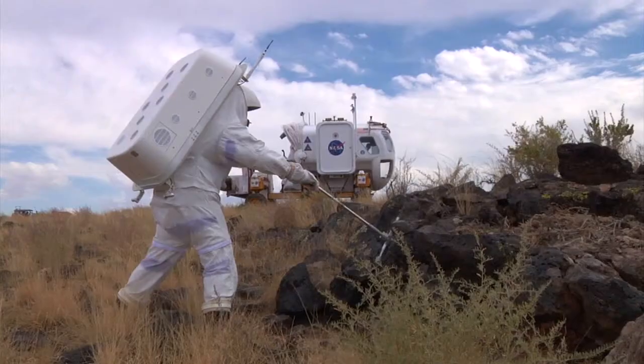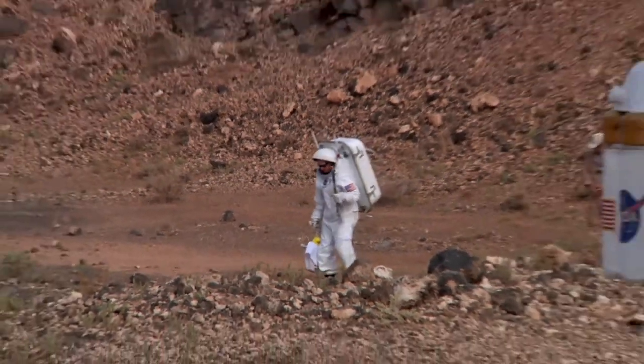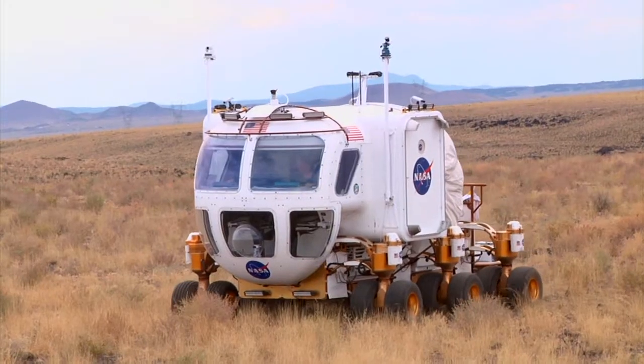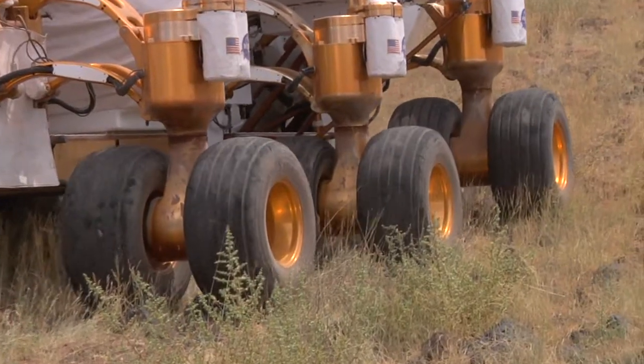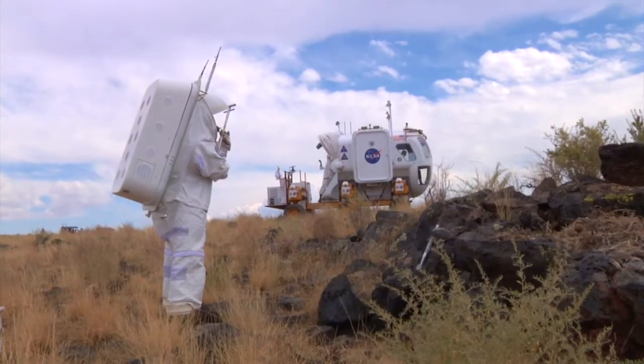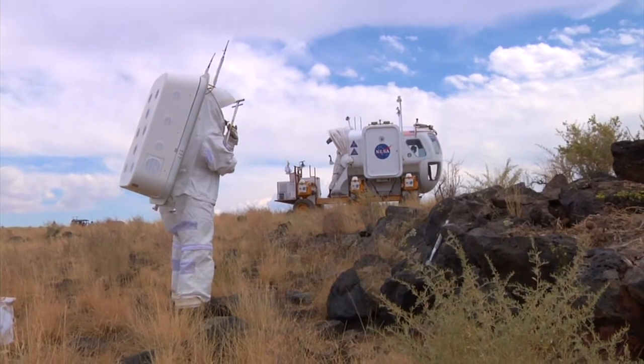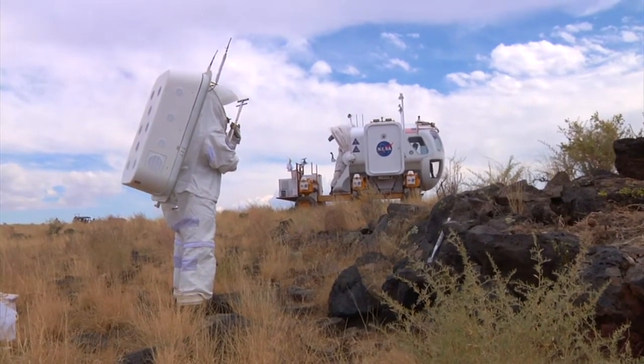A geologist from Goddard is going to be in each one of those rovers — myself and Jake Felicia. That's something NASA's never done: two human rovers at the same time. We're really trying to develop how you use these assets at the same time, and interesting things you might not think about are your communications. You potentially have four astronauts talking all at the same time to a mission control or science communication backroom.